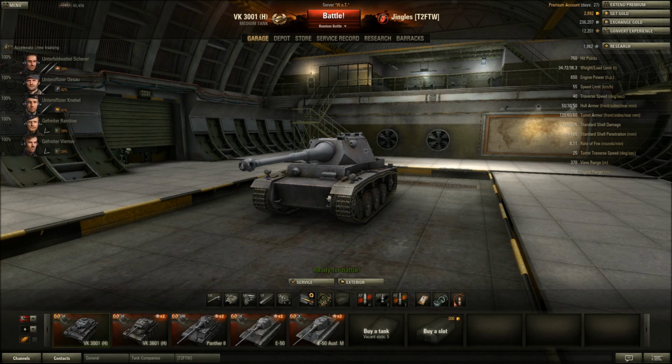So, what the hell is this tank for? It's not a brawler, it's not a hit-and-run raider, it's not a sniper. How are you supposed to play this tank? I just don't get it. It's got light tank armour and a medium tank gun. And light tank performance with a heavy tank turret. I mean, it's just this mess of stats. It's as if the designers all took little slips of paper and said, right, everybody write down a tank stat. And they all wrote down a different stat of a different tank and a different part of a tank on a piece of paper, and they just threw them all into a hat and said, right, everybody pick one. Okay, and that's the tank we're going to make, and then this is what came out.